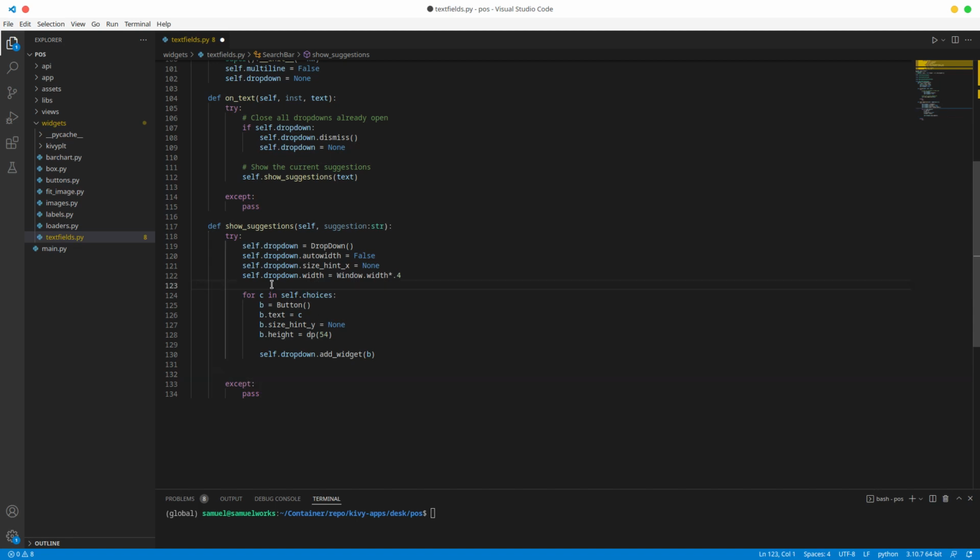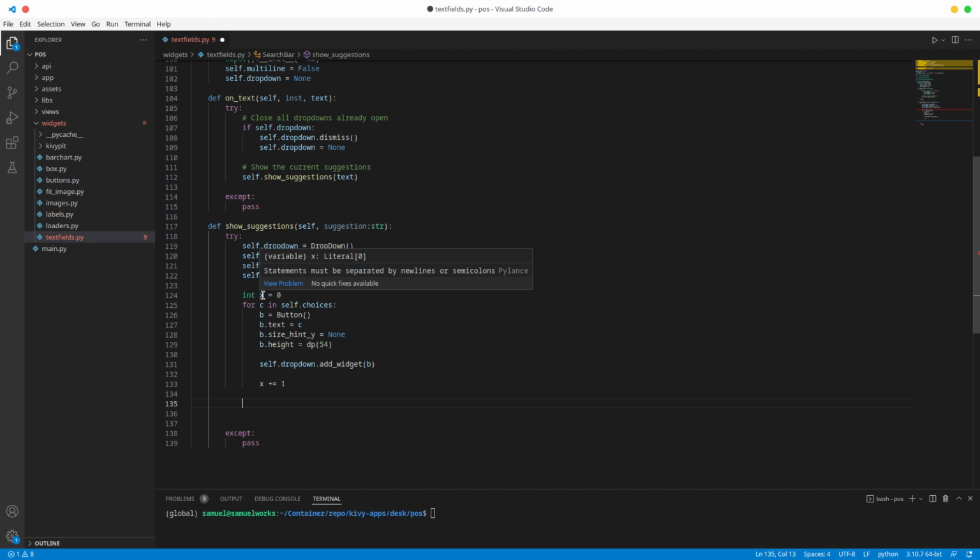So I'm going to get around this with a simple counter: int x is equal to 0, and down here x += 1. Now we've removed all of that. So I'm gonna say if x is greater than 0, which means we have something in our dropdown, let's go ahead and show our dropdown.